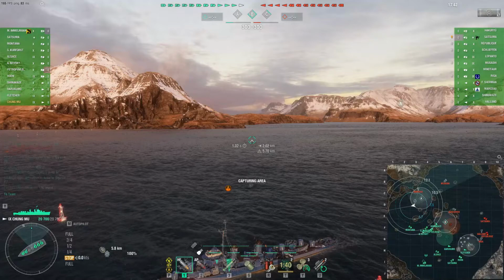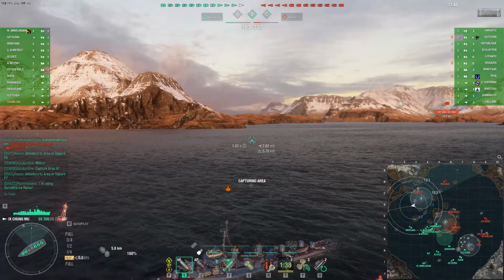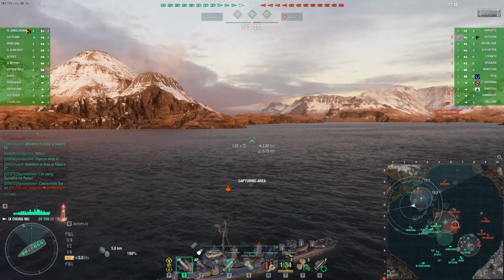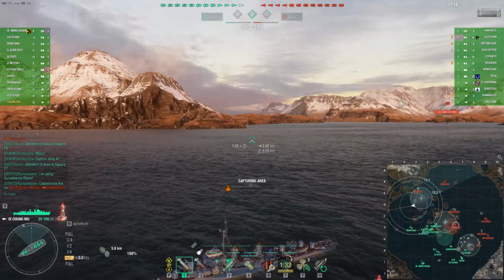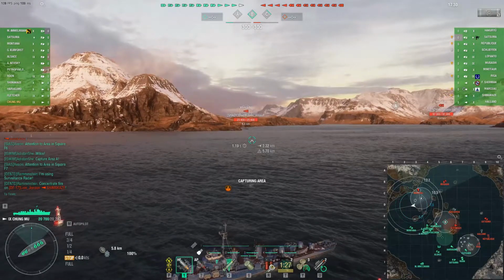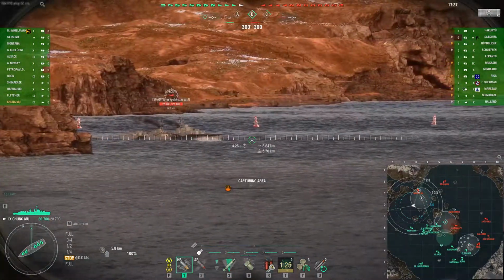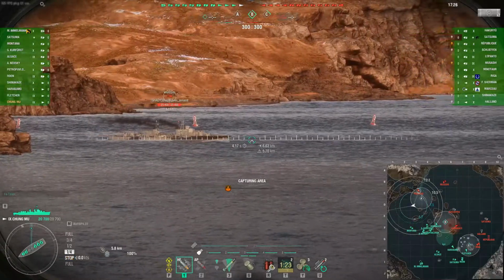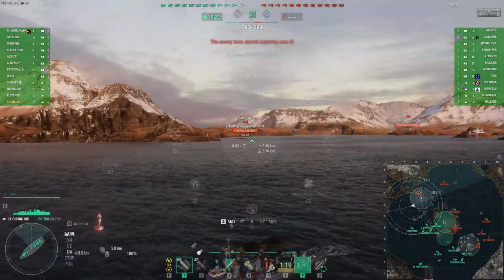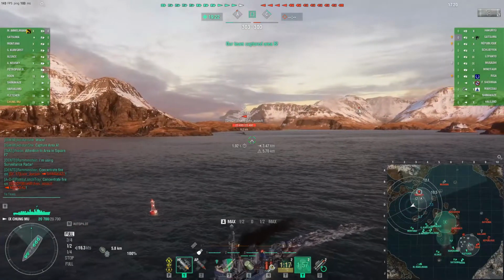So when you get into these high tier matchmakings, your life is already much more difficult because there's just a lot of really good tier 9, tier 10 gunboat destroyers. And Chung Mu's not necessarily on par. So we're gonna pay attention here. He's in, yeah, he's going for it. So we gotta go.